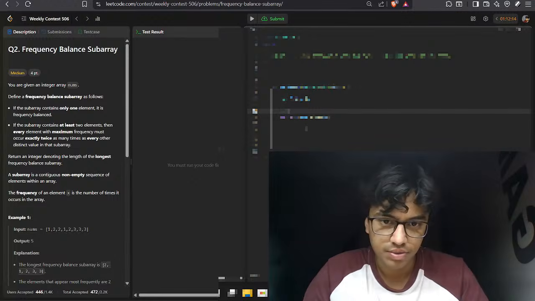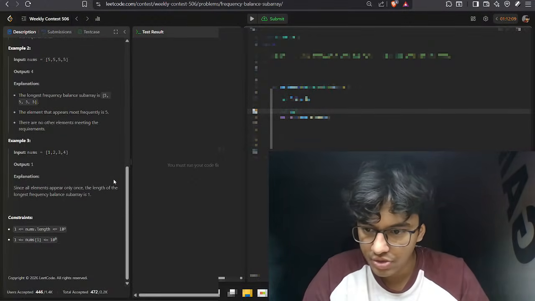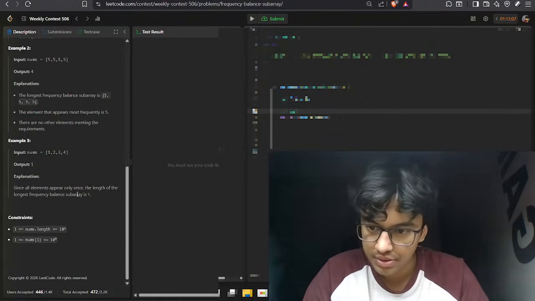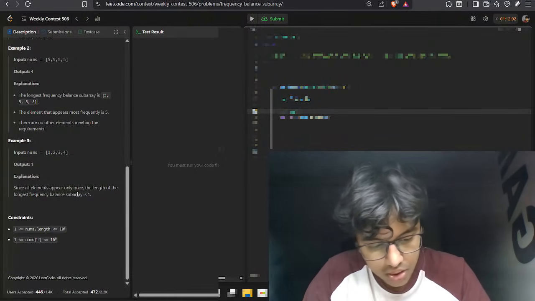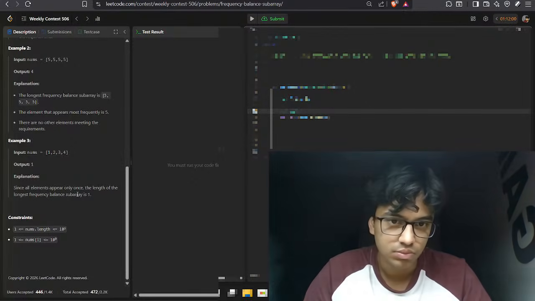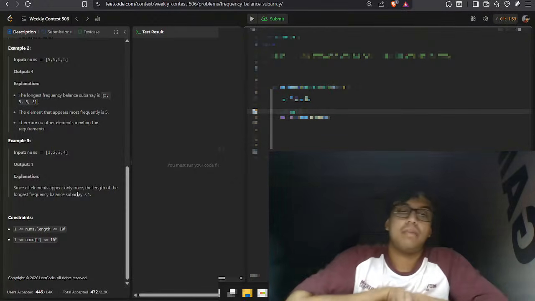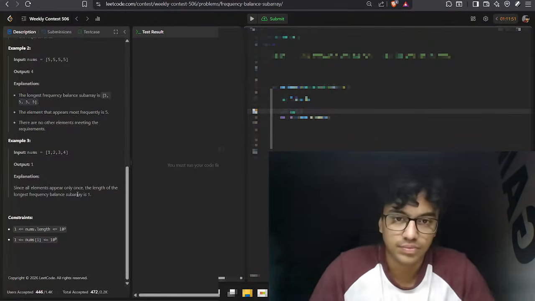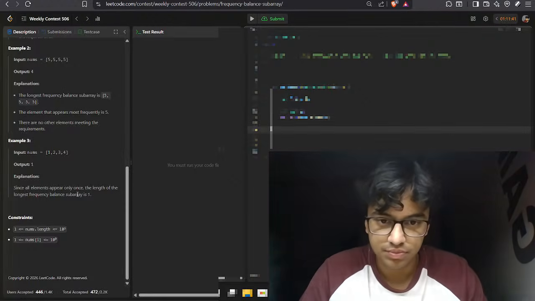Set of int. How many? It goes up till 10 raised to 9. Unique elements not with max frequency. Set int as at max.